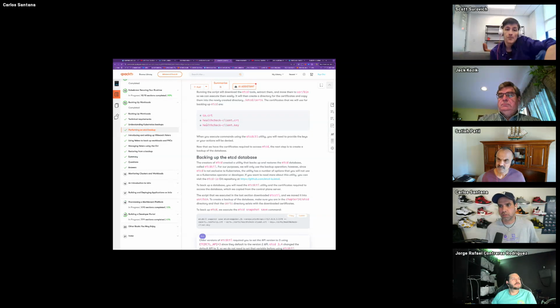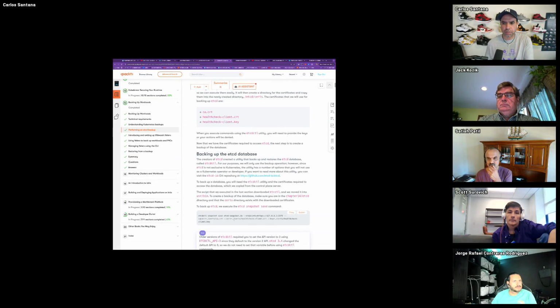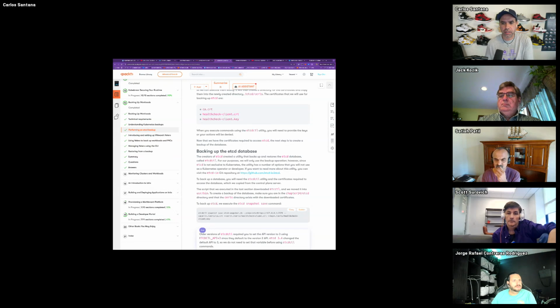Certificates, yeah, something that I think other places, even the Kubernetes documentation, and this is if you have taken or are studying for the CK, this is something that comes up in the CK, like how to use the etcdctl to do a backup. The word snapshot is there, right?